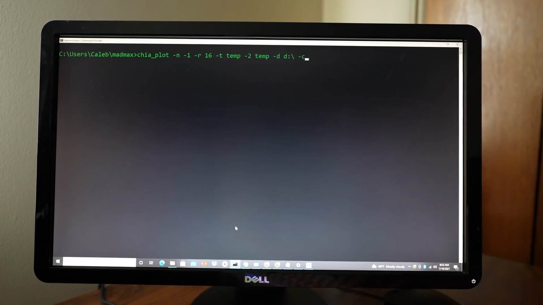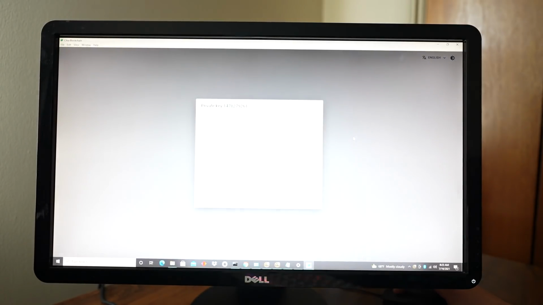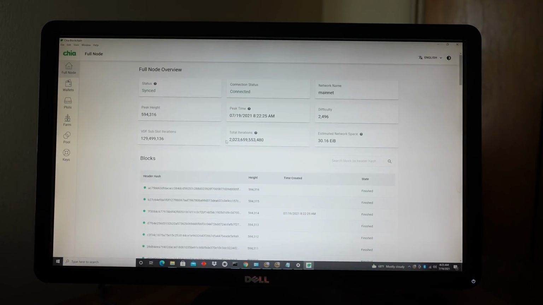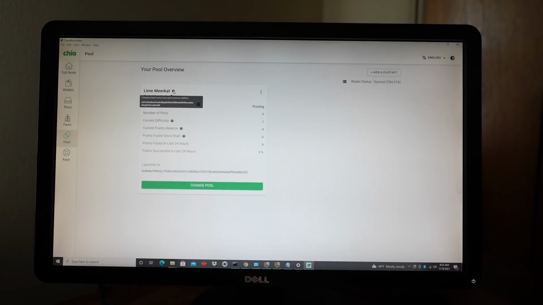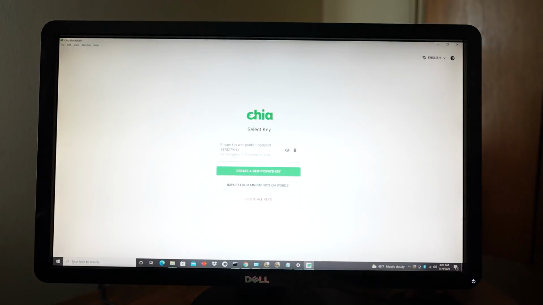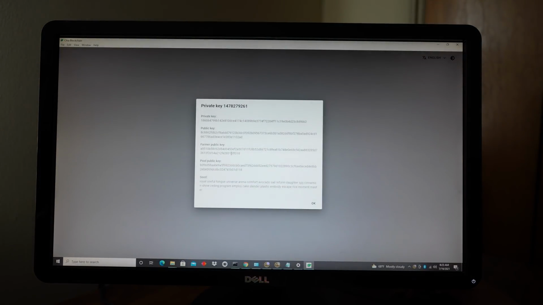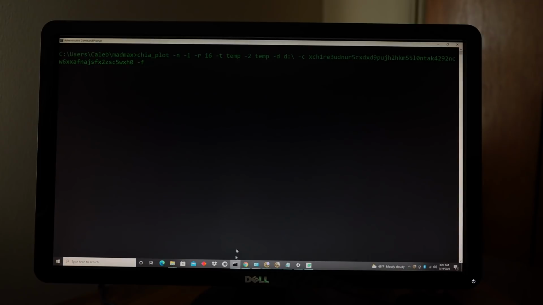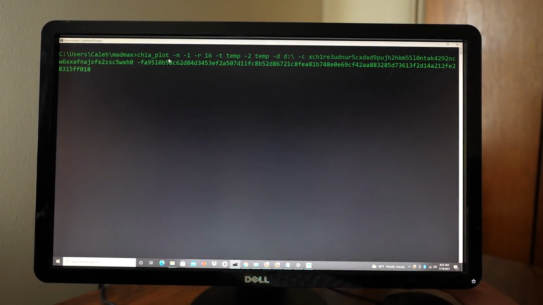Now -c, the contract address. So go to Chia, go to pool, copy this contract address, paste that here. -f for the farmer key, go back to keys, right here, Control C. Oh, I forgot to put a space.